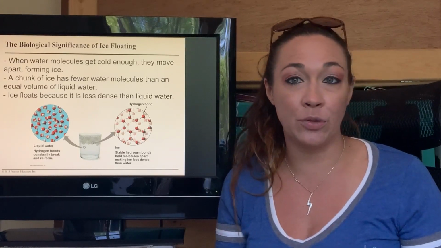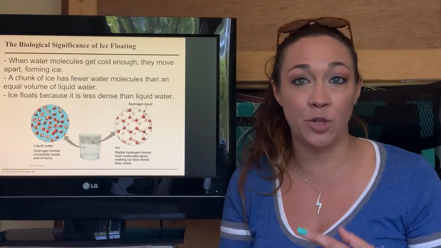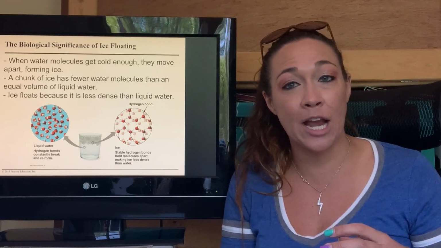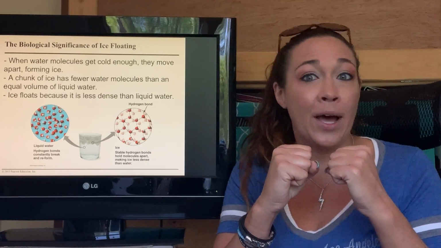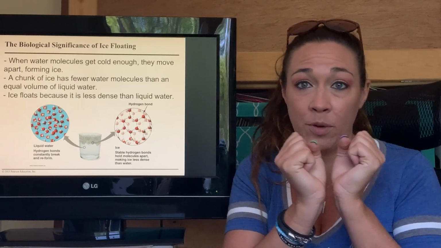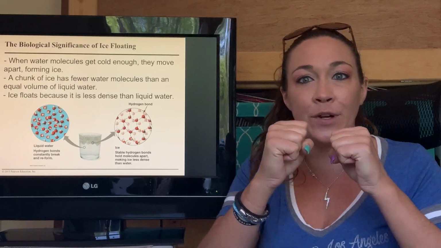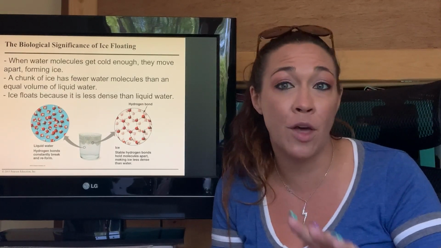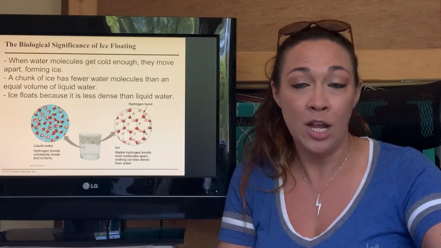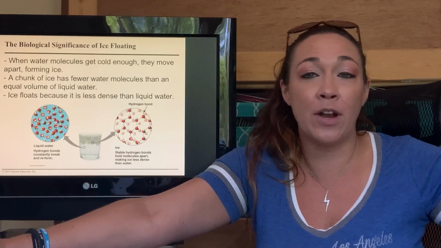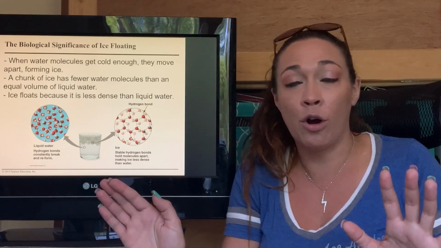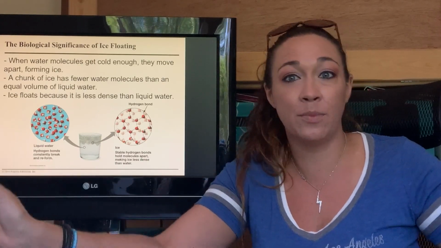But as these molecules start to solidify, meaning as they start to become ice, what happens is they actually freeze into place. But remember, positive ends and negative ends don't want to be near each other. So what they do is they freeze in place as far away from another one as they possibly could get. Okay, the negatives are as far away from another negative as they could possibly get. The positives are as far away from another positive as they could possibly get.